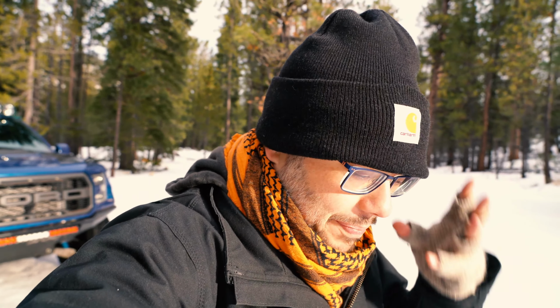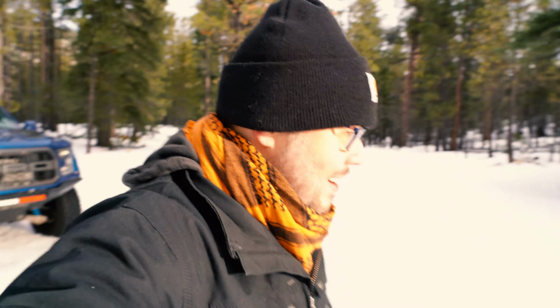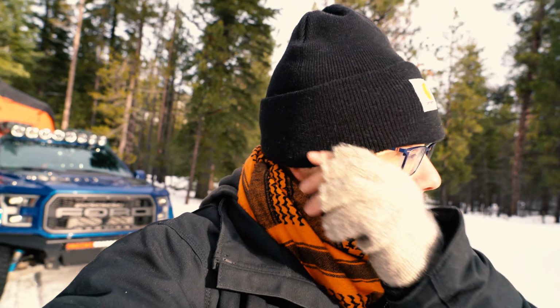Good morning, campers. We just had a good night's sleep here on New Year's Eve, so Happy New Year 2021. We're at our camp in the Deschutes National Forest in Oregon. I can't even speak right now. I just woke up. I'm not quite awake yet. So we are going to get the camp all packed up and then get back on the road. But Happy New Year. Good winter night camp. Deschutes National Forest, love this place. Great place to camp, summer or winter, apparently.